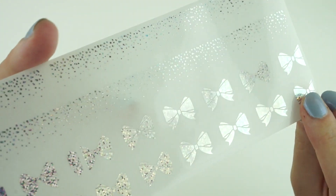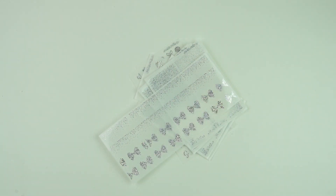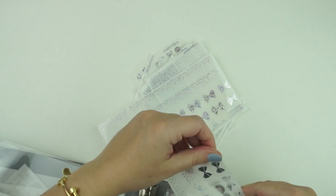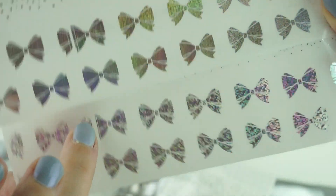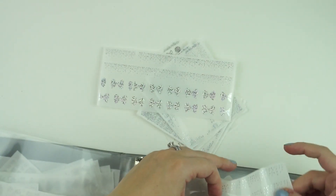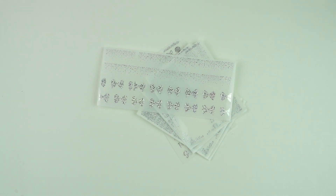Here is the bottom washi sheet. You can see how chunky it is. Let me pull out a sparkly hollow item so you guys can see the difference in grain size. So here is sparkly hollow — you guys can see the difference in sparkle size. This one is the regular sparkly hollow and this is the chunky sparkly hollow. She's thick and I love her. I think you could totally mix it with hollow and sparkly hollow and it'll give it more dimension, which I really like.